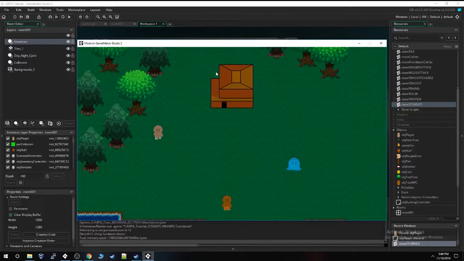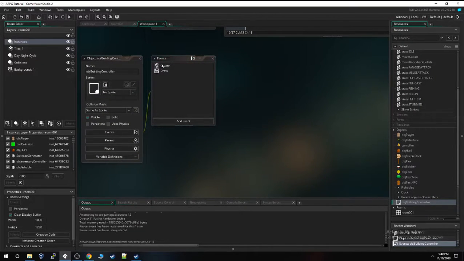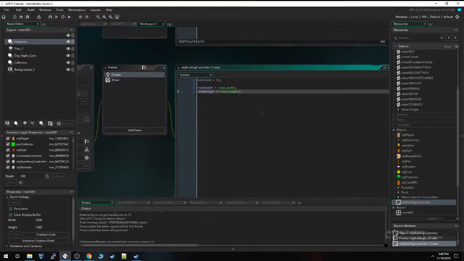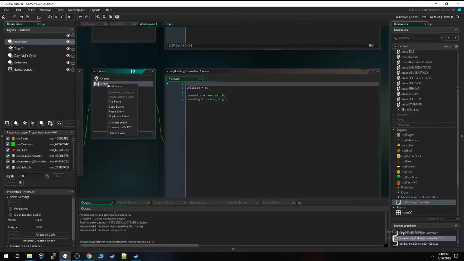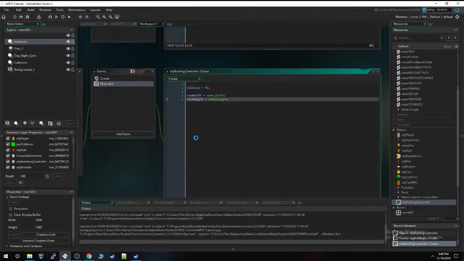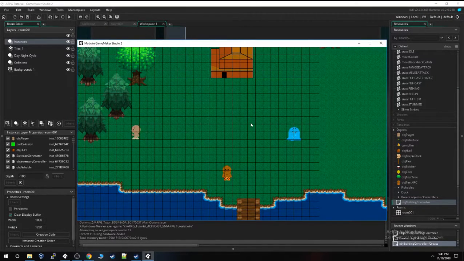So the first thing that I did was just grid out the screen. Let me stop the game real quick. Everything's going to be done in a 32 by 32 cell. And actually, now that I think about it, do I want to change this to, see if that makes a difference. But anyway, yeah.